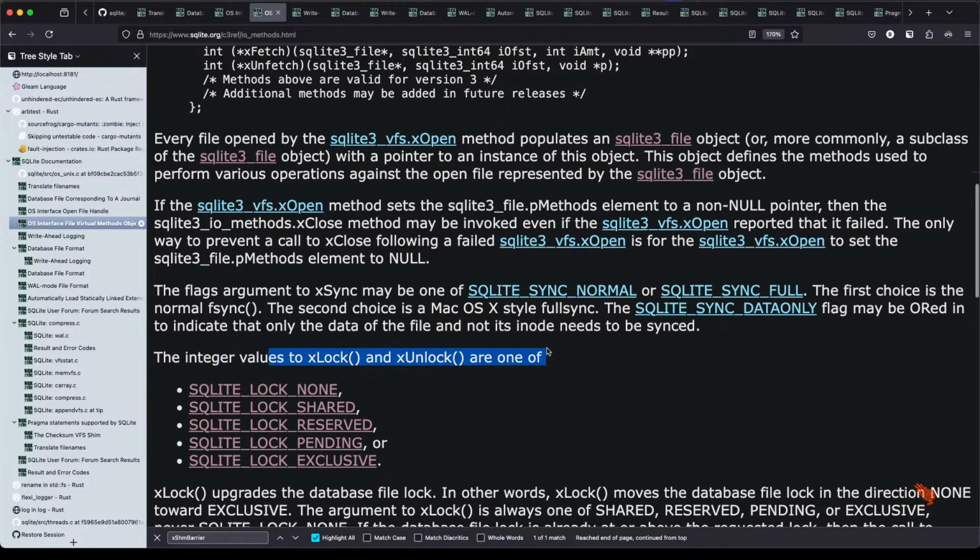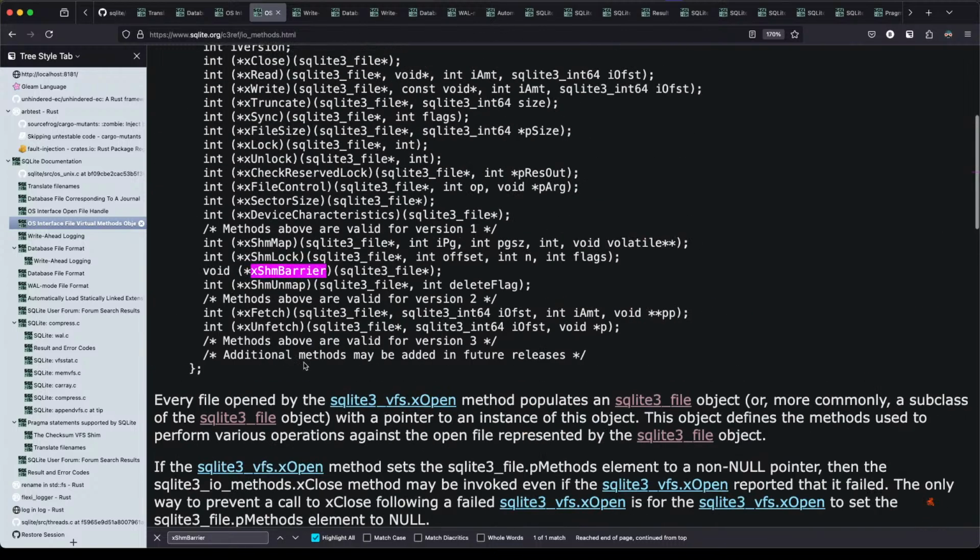X open, lock and unlock are, nope, that's not what we want.